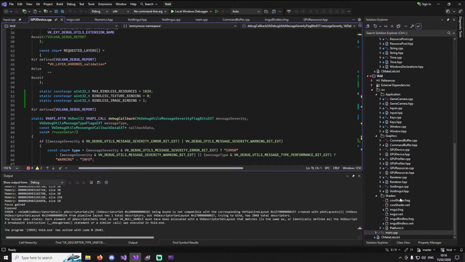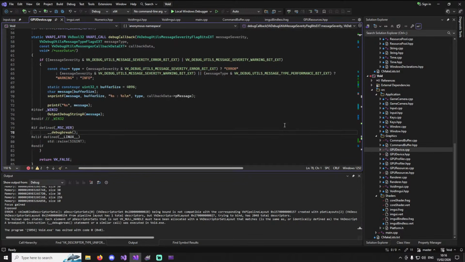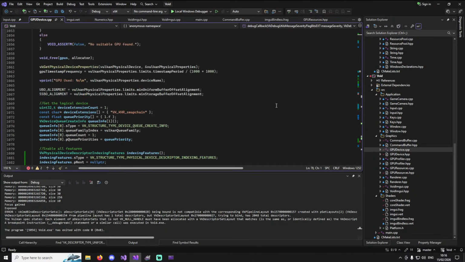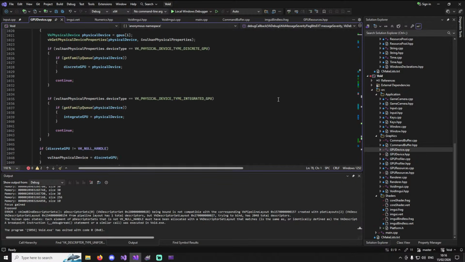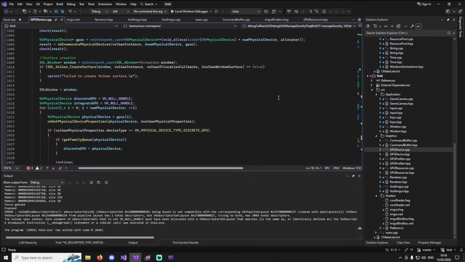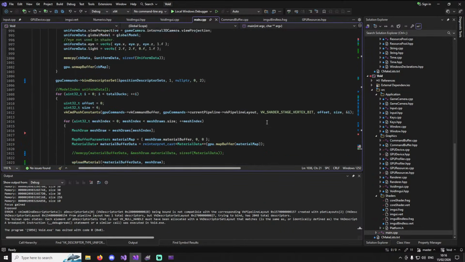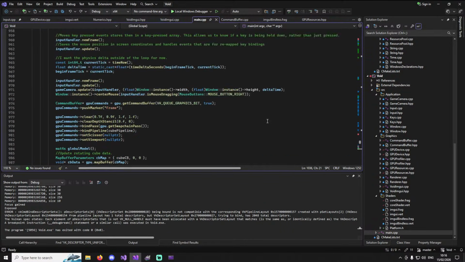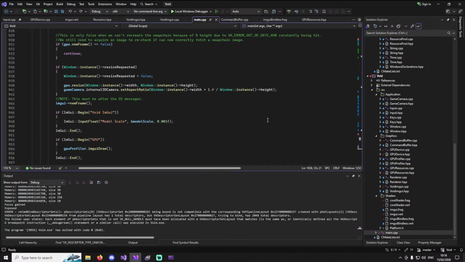A long time ago I made this decision to make all my uniforms dynamic, and I don't exactly know why I did that. And I don't actually know the performance overhead of dynamic versus non-dynamic. I know that you update dynamic at runtime. That's the whole point. But yeah, it's a bit of a difficult one.